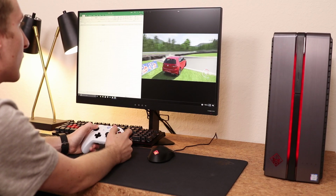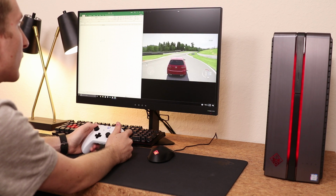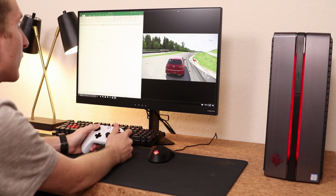So I successfully was able to play Forza 6, no problem at all. I set the quality all the way to the highest. The stream for the most part was pretty good. There were some glitches here and there, but I blame that on my internet. It doesn't have the fastest upload speed, so I kind of think that's the problem. But it really wasn't enough to take away from the experience. I really liked it, and I love that I can just keep an Xbox controller in my office and quickly just access my Xbox without even going in the living room.